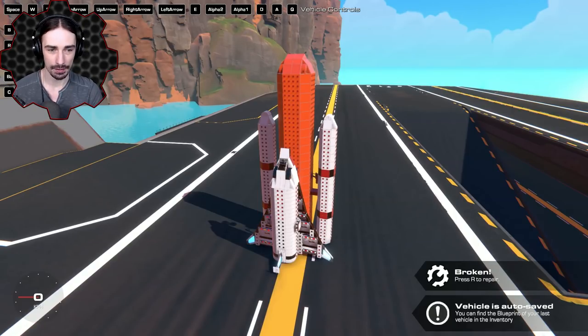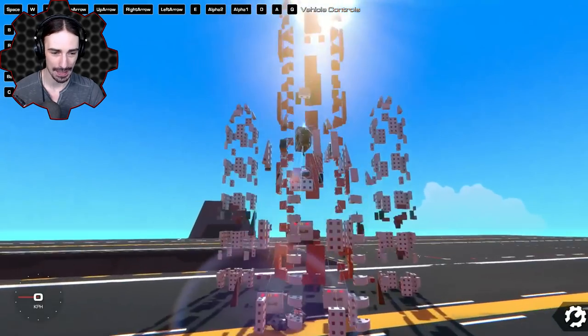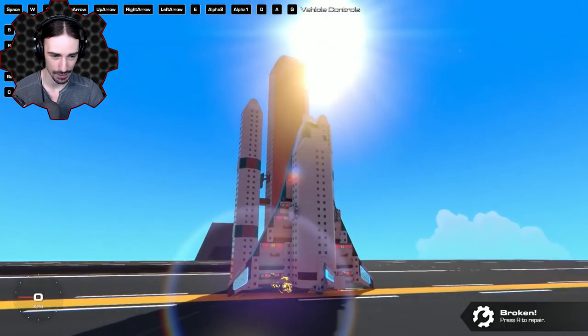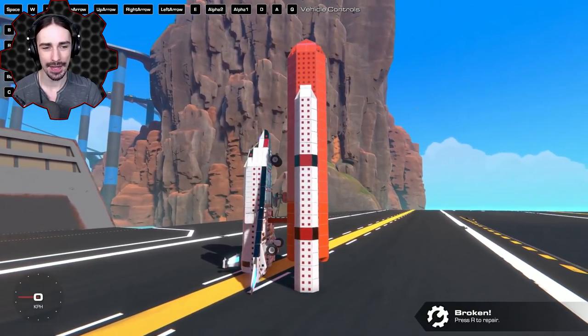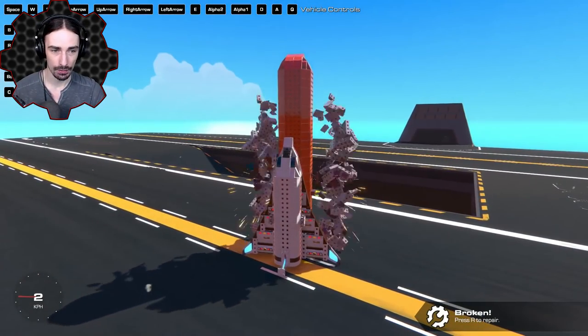All right, W. Oh boy. Is it bad that I keep seeing thrusters fall out of us every single time I spawn in? Oh, okay, the arrows can actually control the space shuttle wheels. All right, but the space shuttle, I guess that's useful when we come in for a landing. All right, numbers 1 and 2.